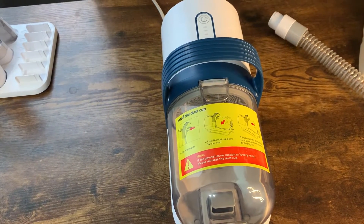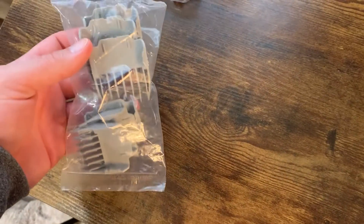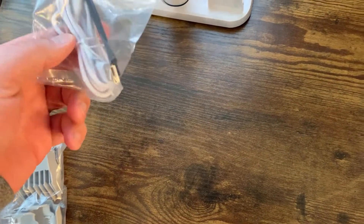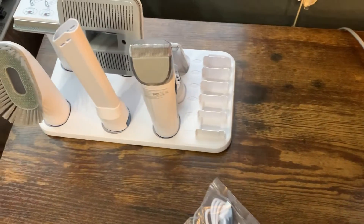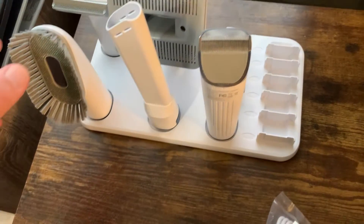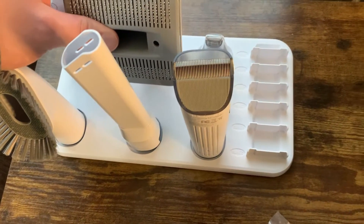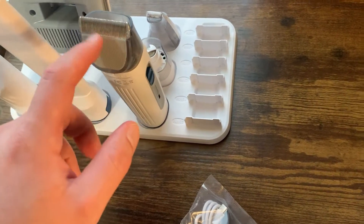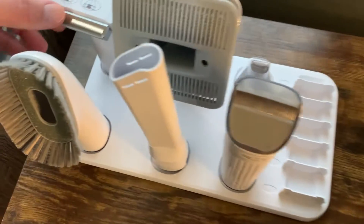Here are all the grooming tools — they have different lengths for the hair, we just keep them in the bag. This right here we haven't used yet but it's for nail trimming — they have a nail grinder and nail trimmer. We've only used the nail grinder. There's just a ton of different tools. The biggest one has been de-shedding, especially with the cat and the dog — getting a lot of their fur off.